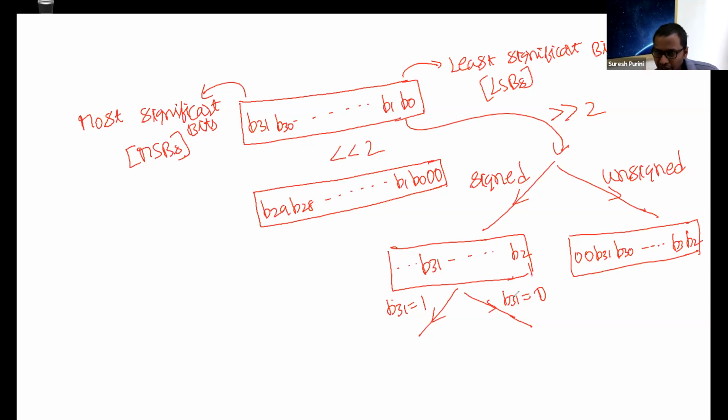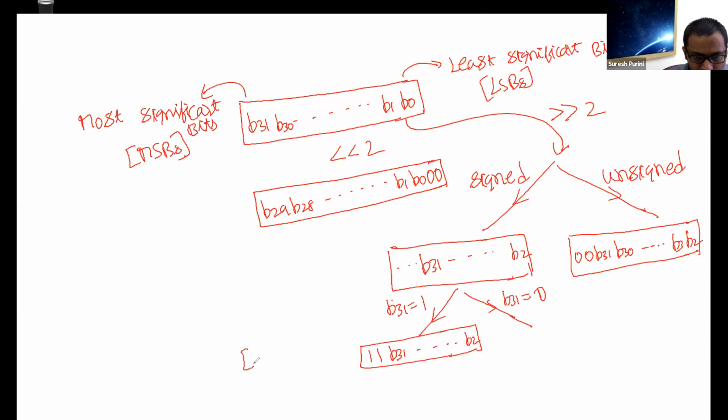We will have a very technical discussion on this later, but anyway, if B31 is equal to 1, that is, the number is a negative number, then the most significant 2 bits will be filled with ones, and we get this.